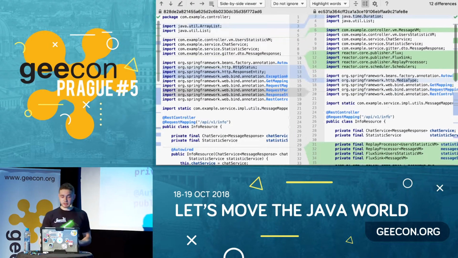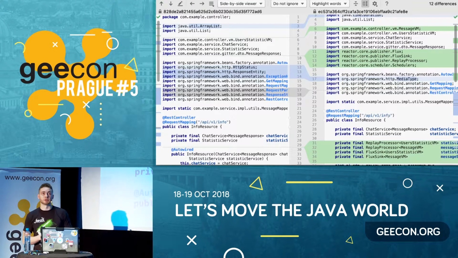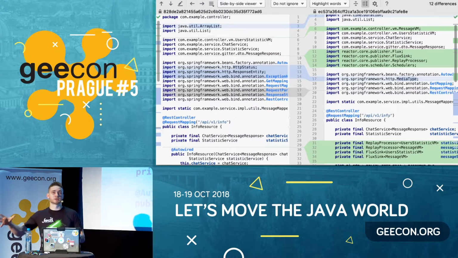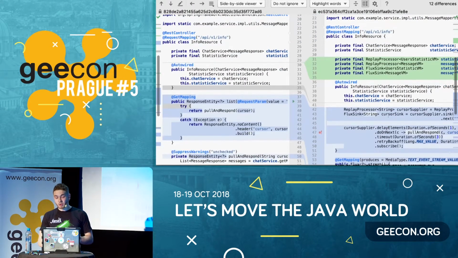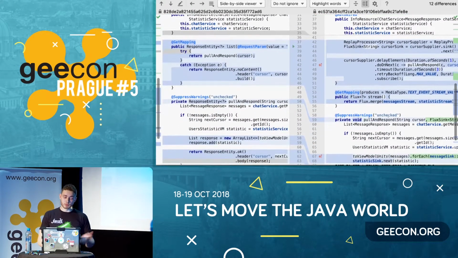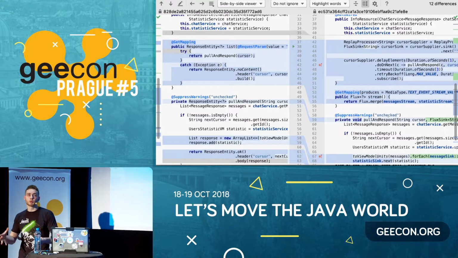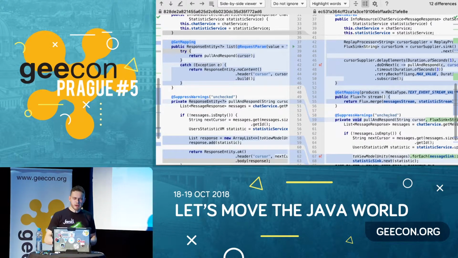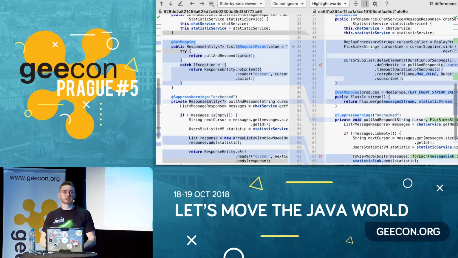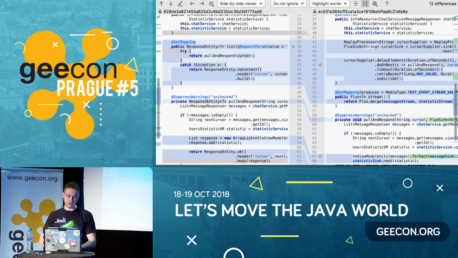This part is related to the resource controller, because our browser connects to our API and grabs new messages.